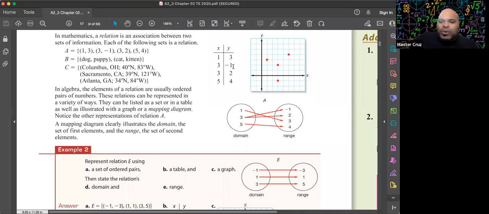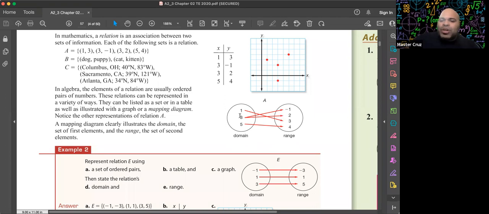So I have 4 points, and those 4 points on this table, the same data, can be represented in a mapping diagram, okay, where you say, okay, if the input is 1, we call the domain all the possible x values, okay? This is an element of the domain, all the possible x values. And if x's repeat, like there's 2 3s, we only write down the 3 here once in the mapping diagram, because when we map it, it's going to go to 2 different outputs, which we call the range.